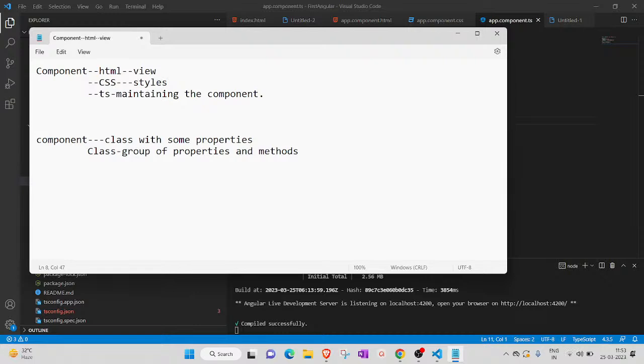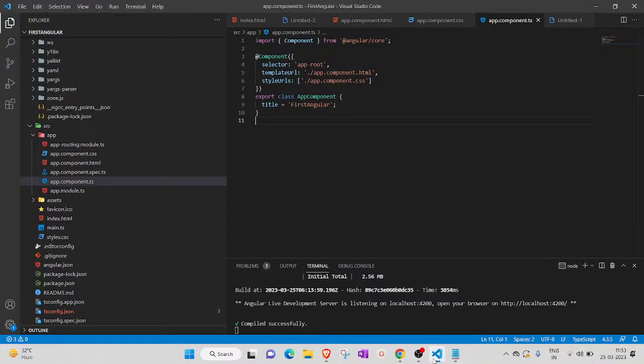These are called methods. So class means it's a group of properties and methods, and in class you can find constructor, right? You can find destructor, like that. Some extra things are also there. Similarly, in Angular, in component also you can find a class. The class name is app component. Forget about that. In this class also you can put some properties, you can put some methods. But the difference is that here the syntax will be different, right?